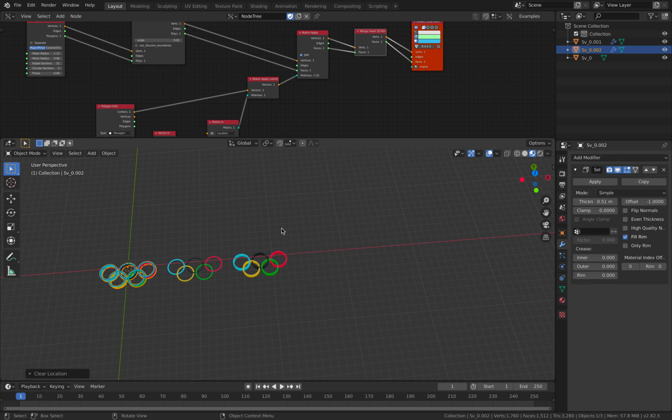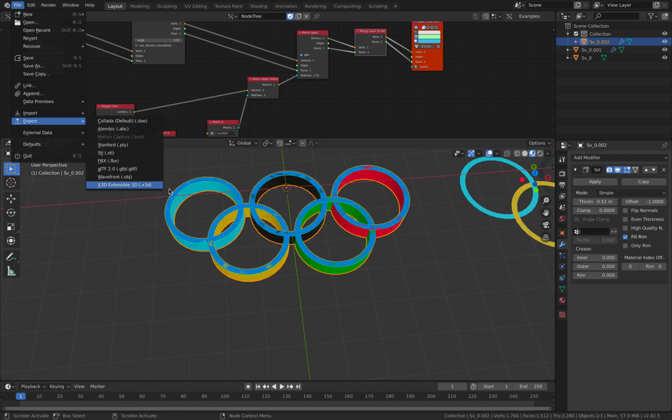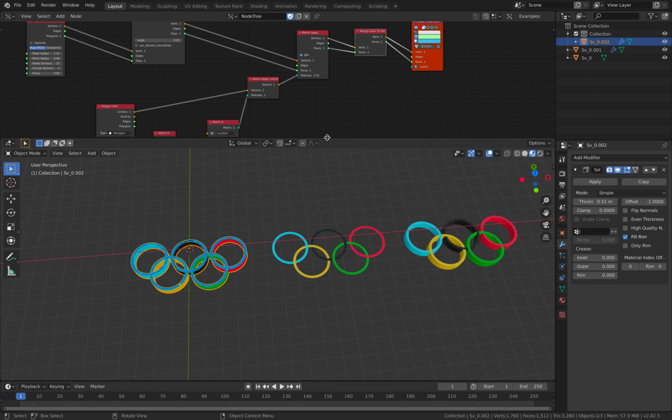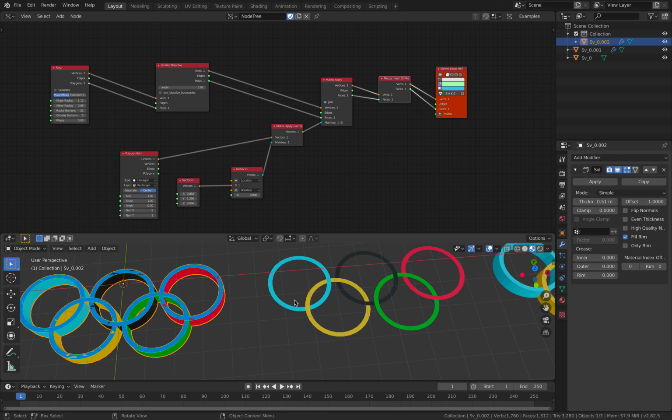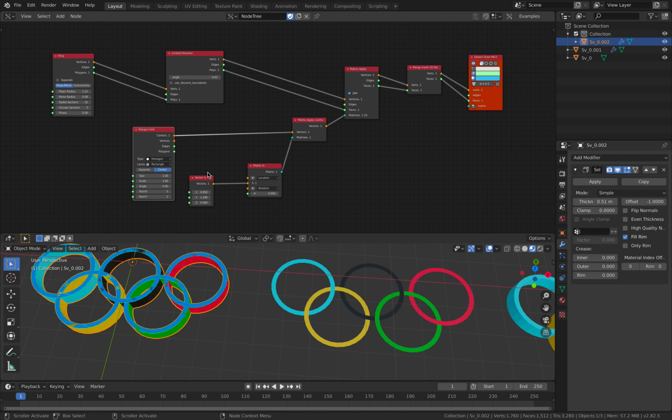So reset the positions and simply export it as AR or GLB and GLTF. Okay, I think you got the drill. So this is how you can create a basic Olympic logo in Blender using the procedural way.